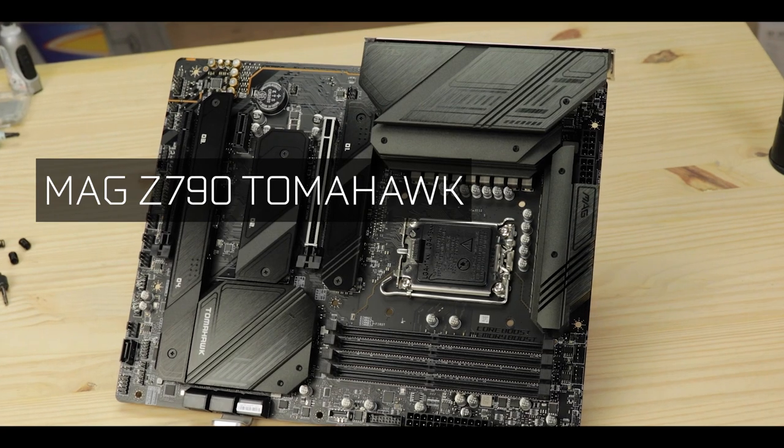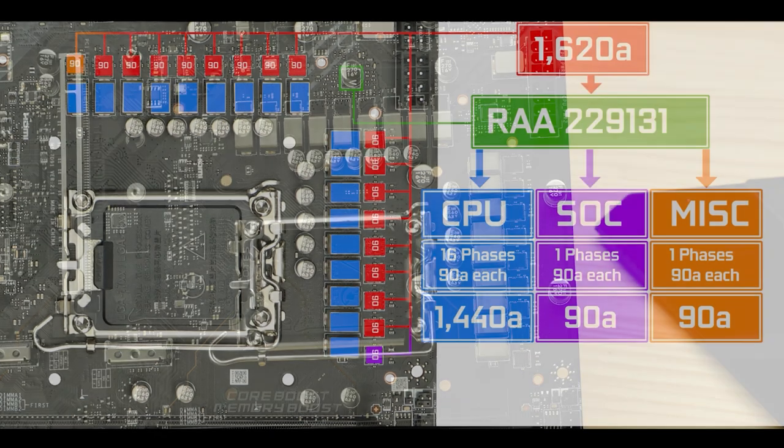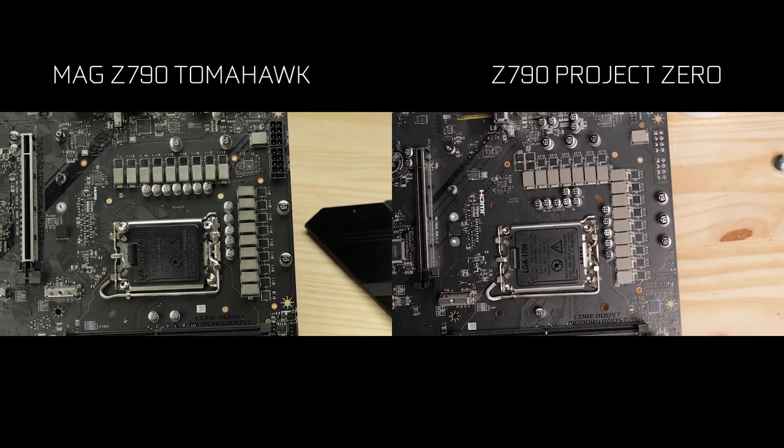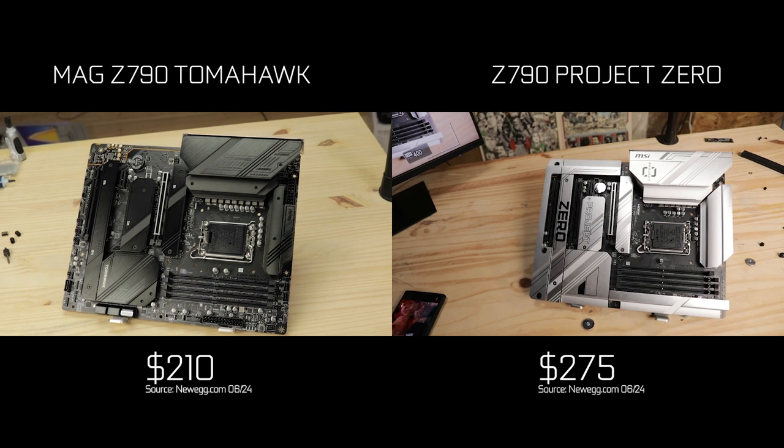Better have a really well-aired build, I can tell you that. I would not want to see this board coupled with anything more than an i7, and another K-class if possible. What I would have loved to see for a nearly $300 motherboard is a different power solution — such as the one on the Z790 Tomahawk, which comes with no less than 16 90-amp power stages, much harder to max out, stays much cooler, and is far more capable of handling high-range processors — and it would not have cost MSI a single dime more since the Tomahawk retails at $210. Instead we have an entry-level VRM with very hot 55-amp power stages. Very disappointing power-wise, and a little gritty coming from MSI.